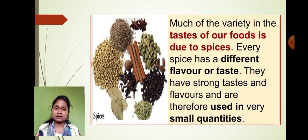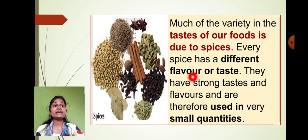And at the same time, India is famous for spices. You all know that a variety of spices are grown in our country, and each variety of taste of our food is only because of the spices, and every spice has a different flavor and a different taste as well. And that's why these spices are used in lesser quantity, but they are used because they have good properties which are very good for our health as well.